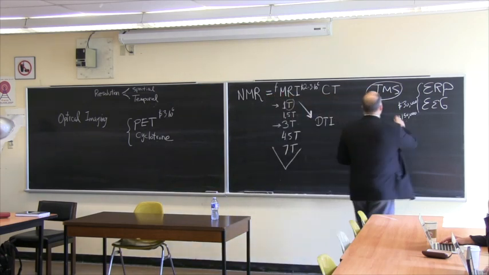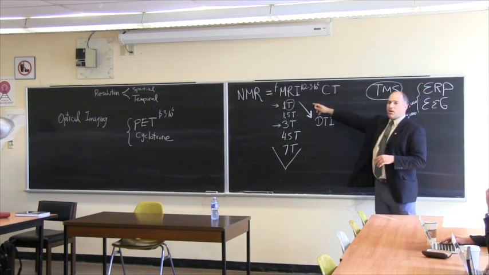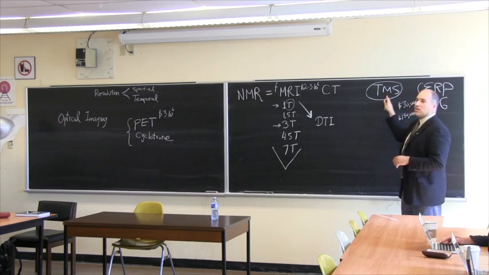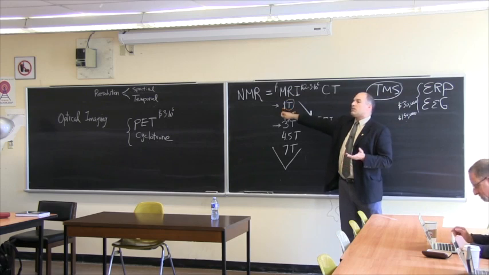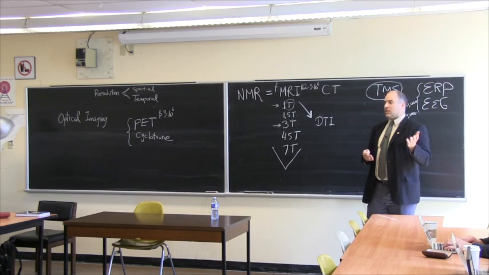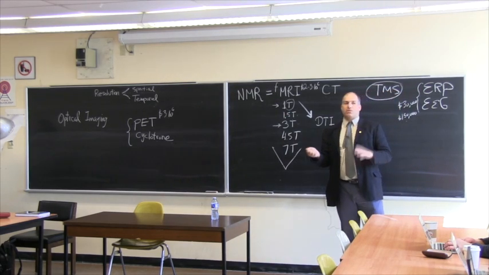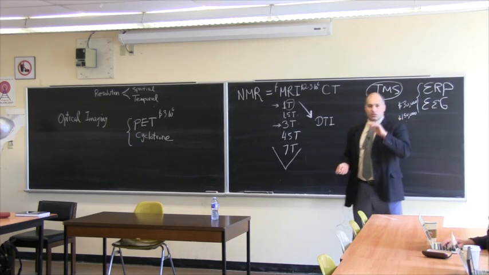Often what you can do is, if you're lucky, you can combine TMS with fMRI, for example. You can give somebody a transient lesion in the scanner, and you can see, as they are beginning to solve a problem, what's happening in their brain when they're trying to use that area and they can't. Some people have done that. This is very technologically challenging, because when you give a TMS burst, the magnetic field is disrupted and it's not homogeneous anymore, but there are ways to do these kinds of things.